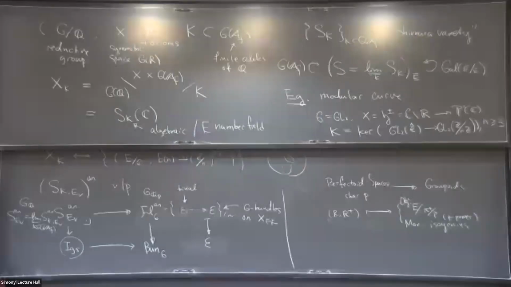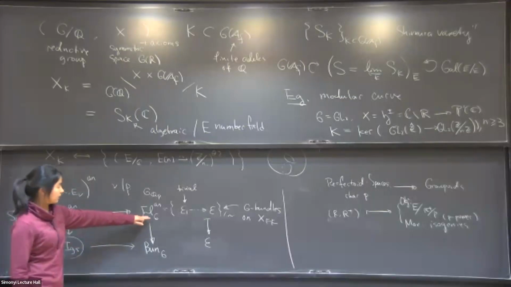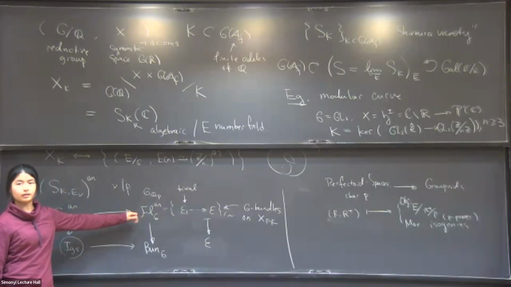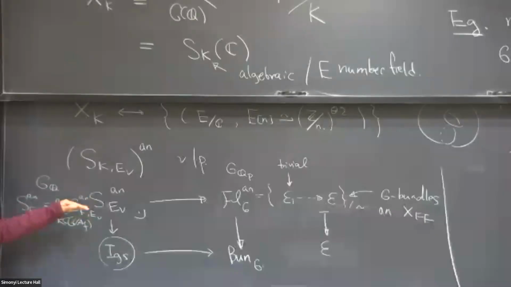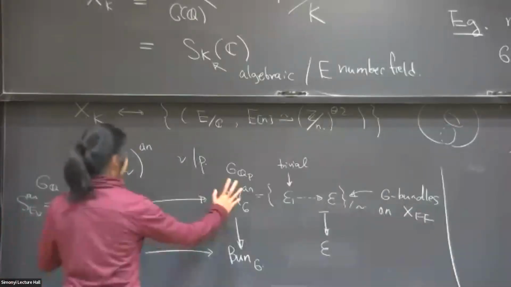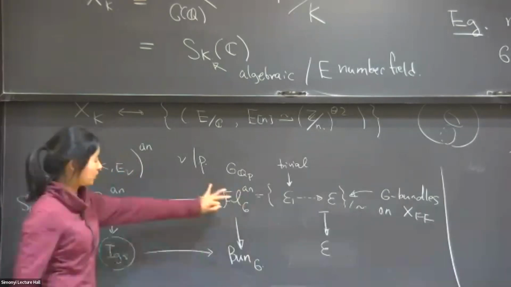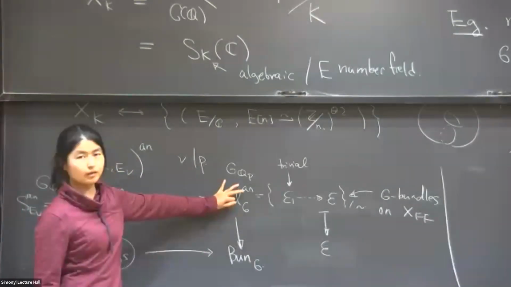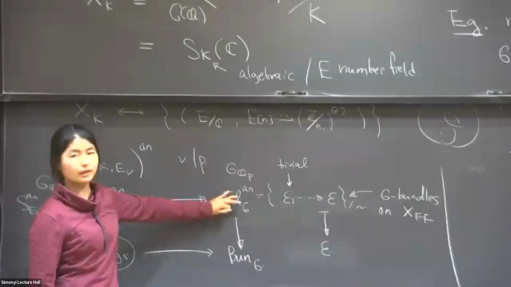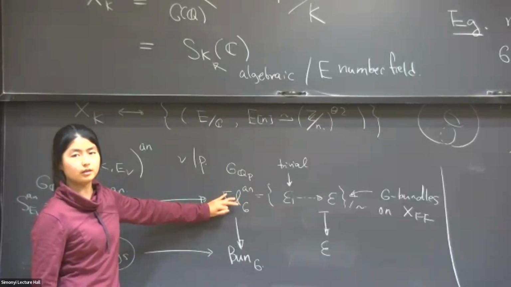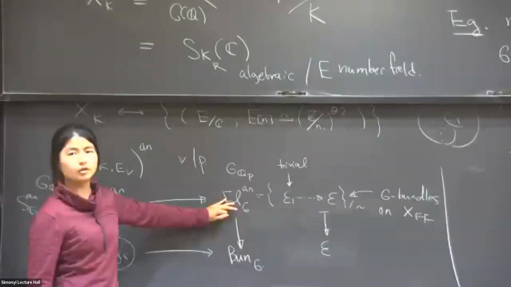Sorry, what is the relationship between this diagram and the local models constructed in the AGLR paper? So the local model is like an integral model of the flag variety. And we also have an integral version of this diagram, although at p, to get this integral version of the diagram, what we do is not to use the local model, but instead use a moduli stack of p-adic shtukas.